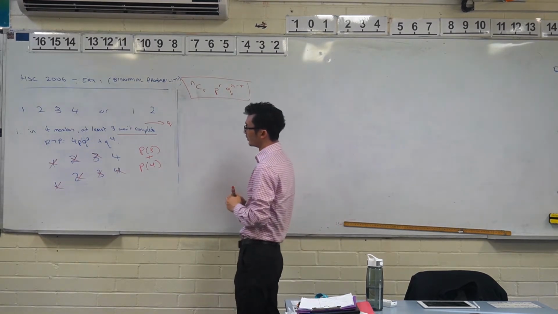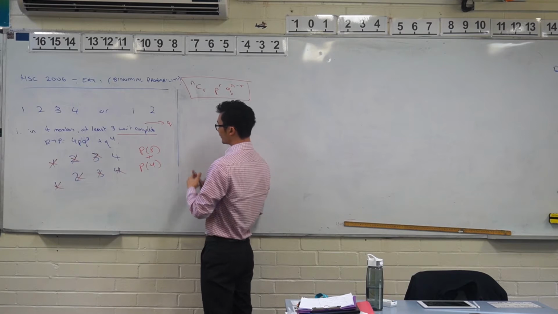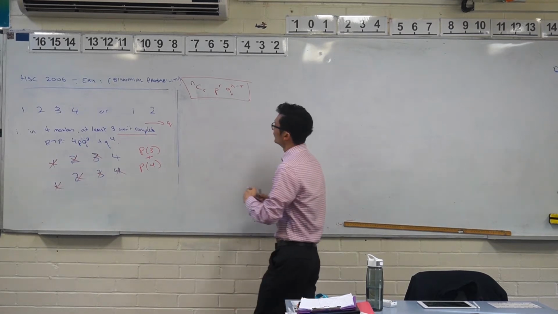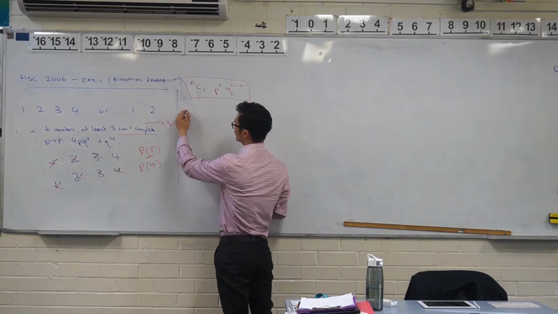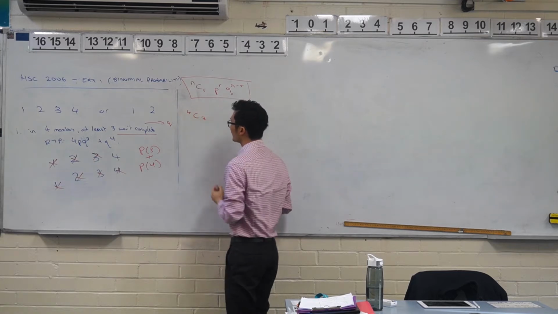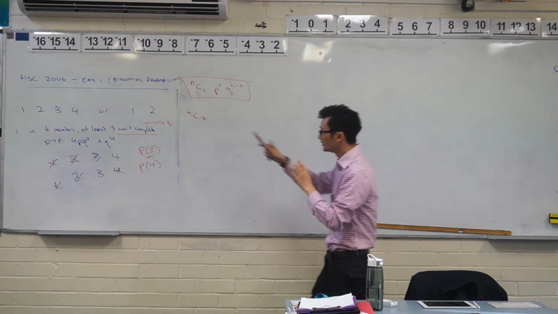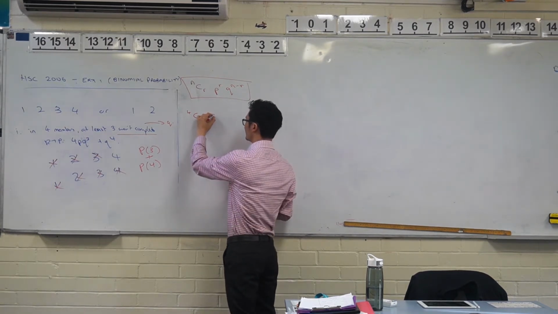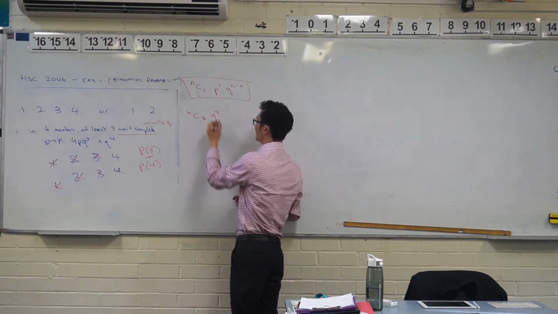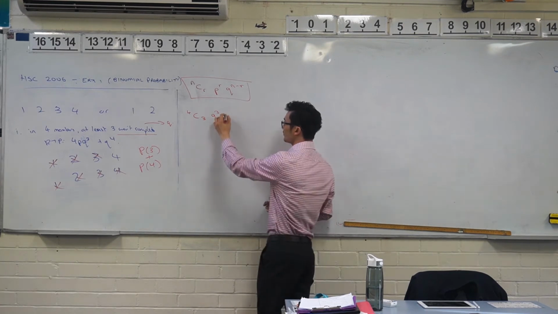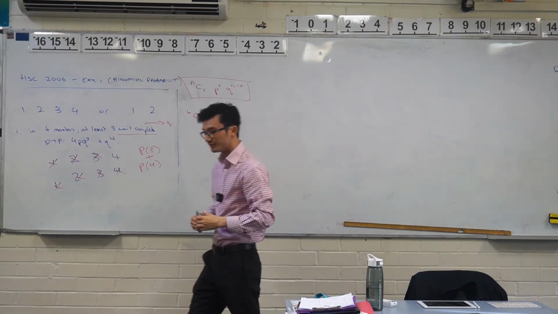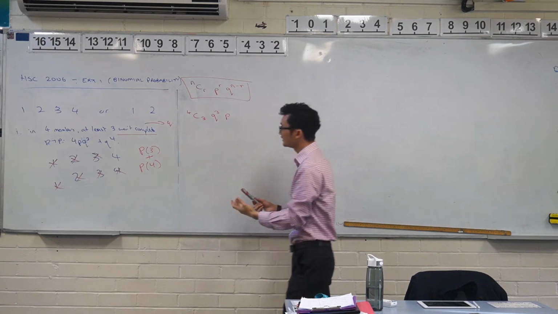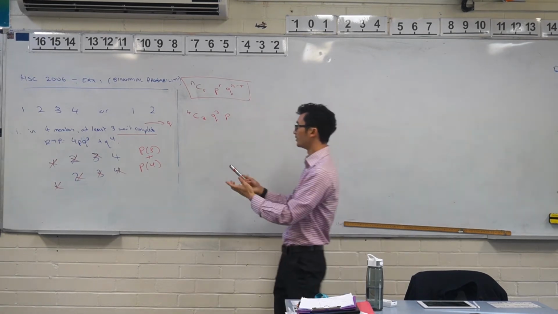So at least 3 won't complete will be P of 3 plus P of 4. And how I'm going to write this out is that's going to be 4C3. Now, what's the one that I'm interested in? I'm interested in not completing. So that's actually Q there, isn't it? So that's Q, and we're going to raise that to the power of 3. So that's Q cubed. And then, obviously, if I'm picking 3 that won't complete it, then I want 1 person that actually does complete it.